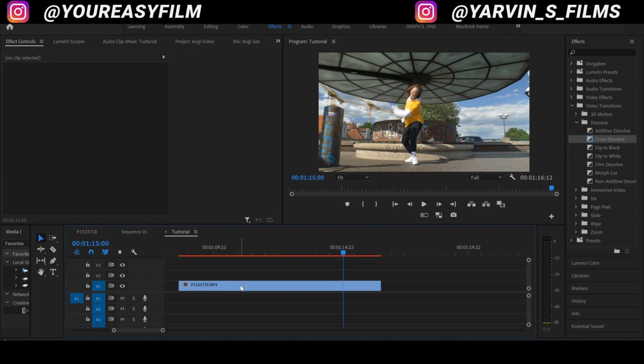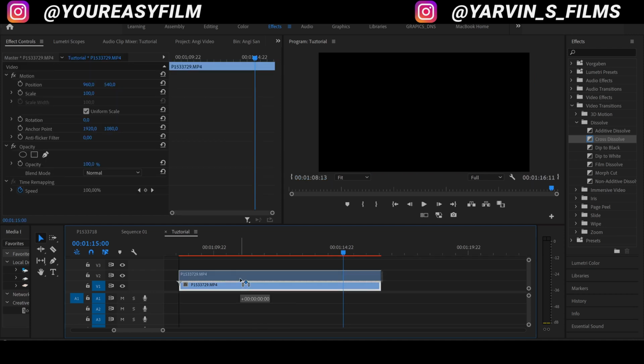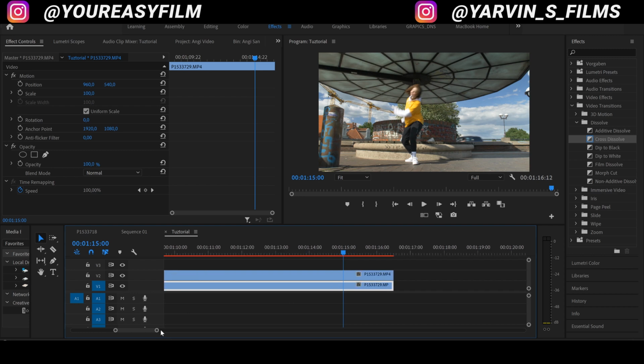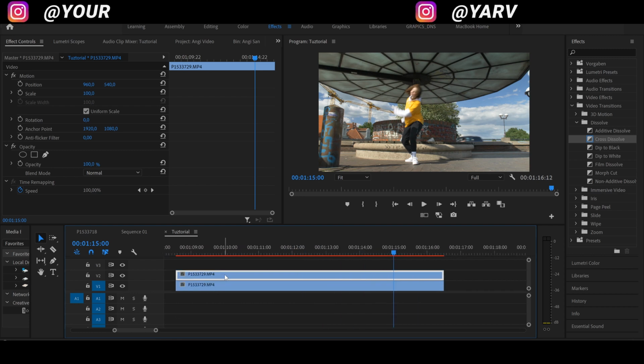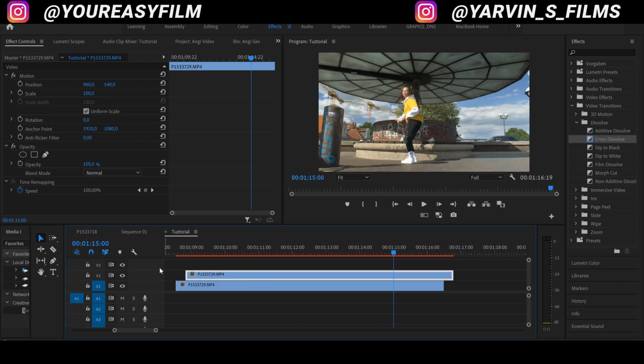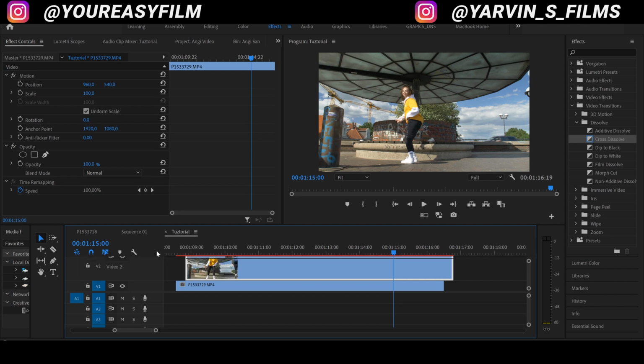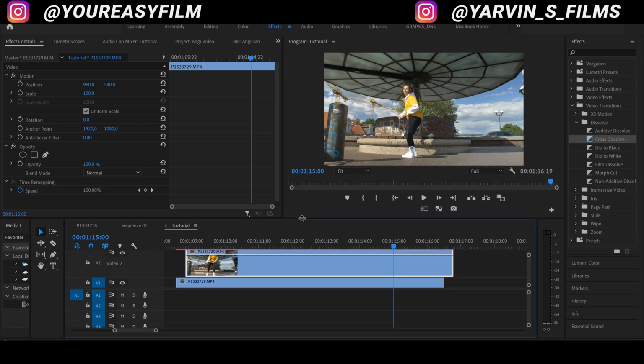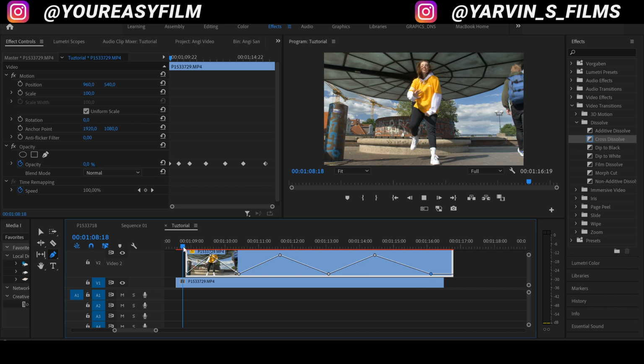And we're gonna do the same steps again. We're gonna duplicate our clip by holding Alt and drag it up with the left mouse click. And now we're gonna move our top clip to the right for a couple of frames. And then expanding the video layer so that we can see the opacity line here. And now we're gonna select the pen tool and create keyframes. Gonna do this up and down and up and down for a couple of times. And now let's take a look what we have created.